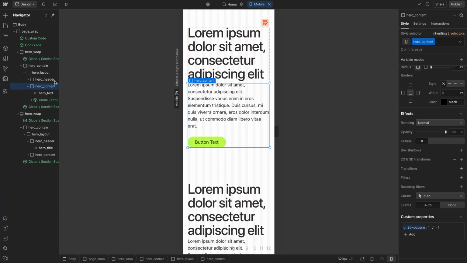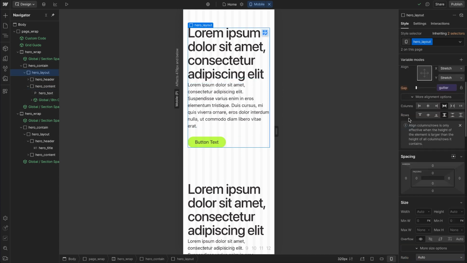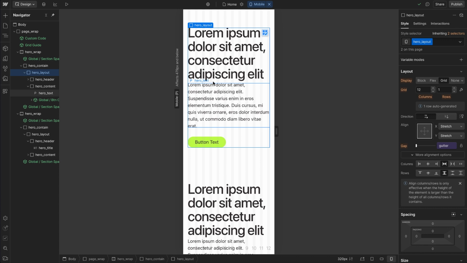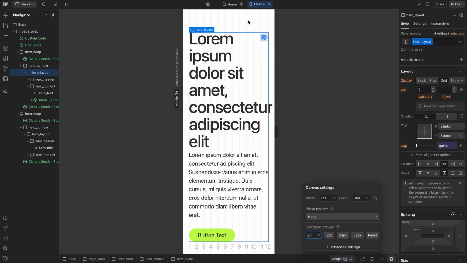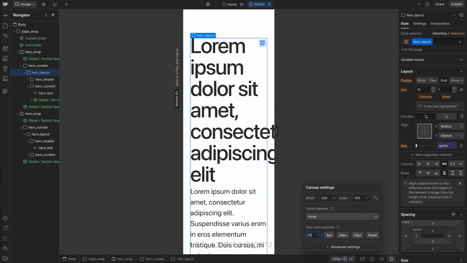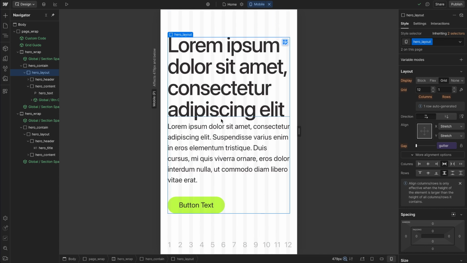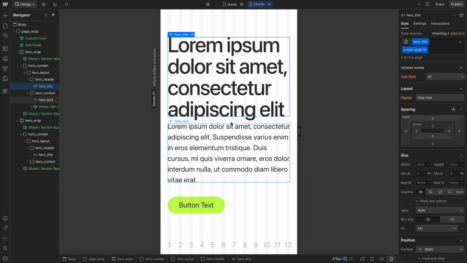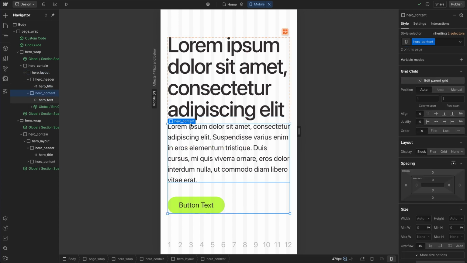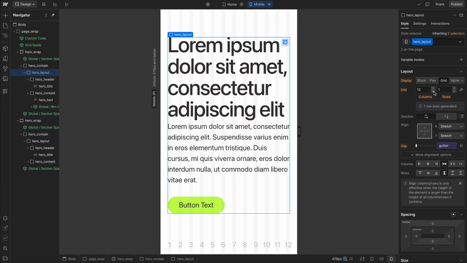Now, one issue we'll run into here, and this isn't specific to Webflow, is that all of the gaps within our grid take up space. So we've left this as a 12-column grid on mobile, and that means if the user increases their font size, the gaps in that grid are getting larger, and eventually the gaps will overflow and cause the content to overflow. So whenever we're using grid, we want to make sure on smaller breakpoints we're also reducing our column count to make sure our gaps don't overflow. So I'll go ahead and do that right here. But the Lumos utilities help us automate this and make it a lot faster.